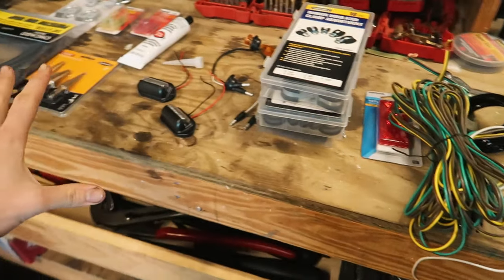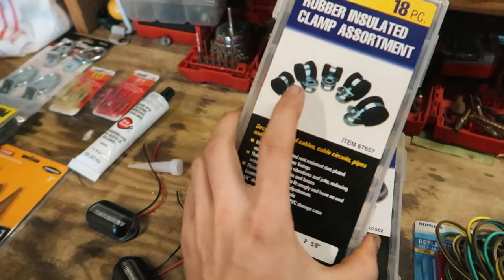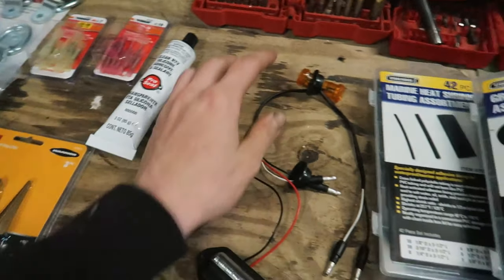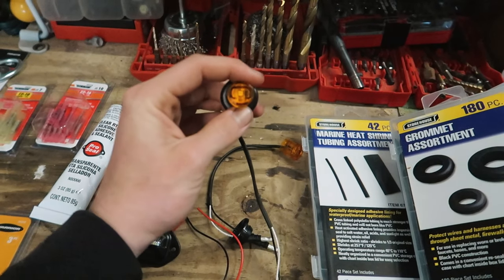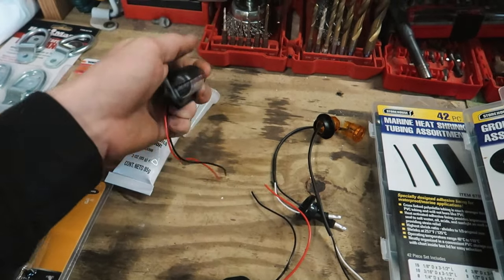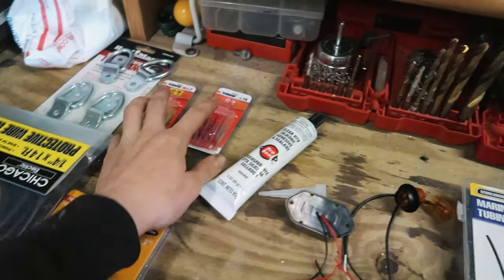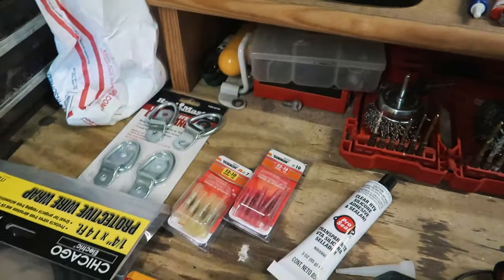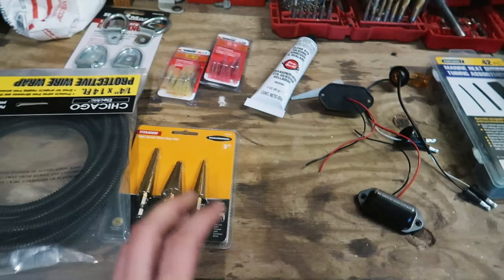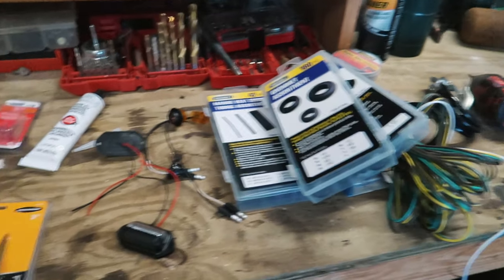As far as the wiring goes, here's pretty much what we got. I got this off Amazon — I'll link it. These clamps from Harbor Freight are going to hold it against the frame. Got some grommets, a bunch of heat shrink, some LED marker lights for the front from Amazon or eBay — I'll link it. License plate lights, just going to put one on a fender. Some silicone to seal up the grommets, heat shrink butt connectors, a bunch of armadillo wire wrap, some braided stuff, and some more step bits from Harbor Freight.